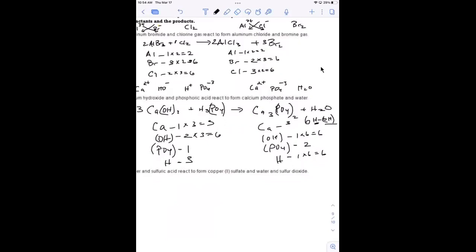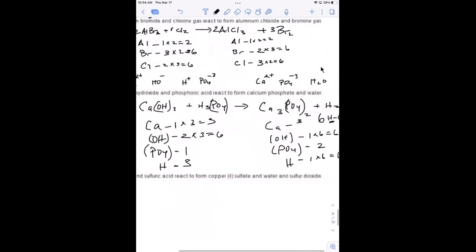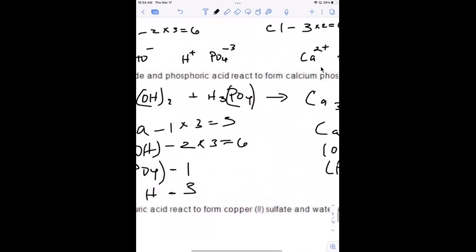All right, now, do you see it? You see the light at the end of the tunnel? What do we need to do to finish this off? Sorry about that. I don't know why I'm getting the facts. What do we need to do to finish it off? If we balance the hydrogens, we're going to at the same time balance the PO4s too. So let's balance the hydrogen since we got 6 over here and we want 6 over here.